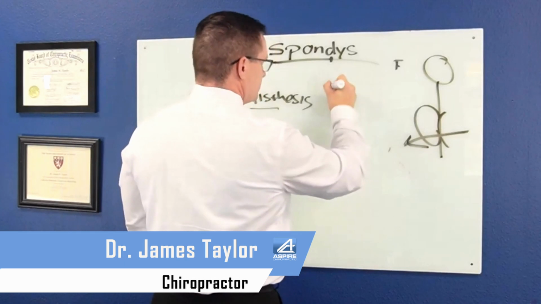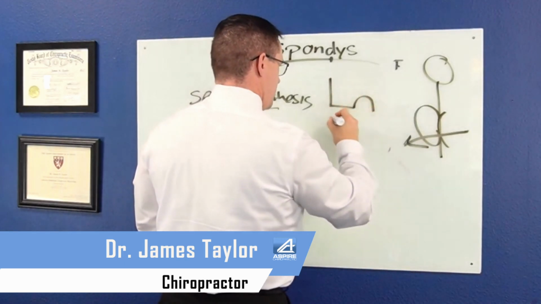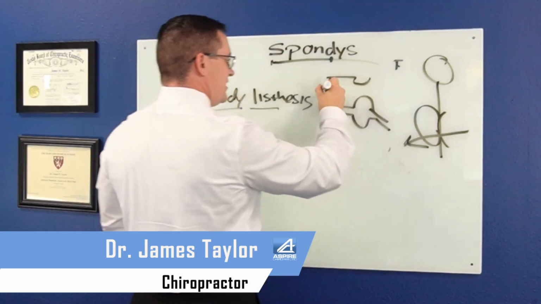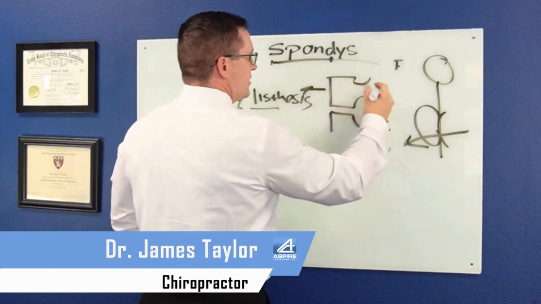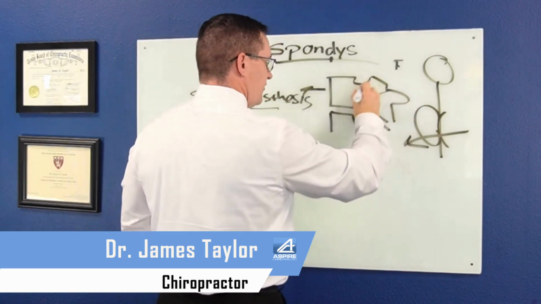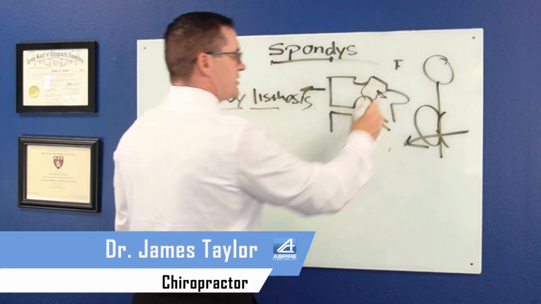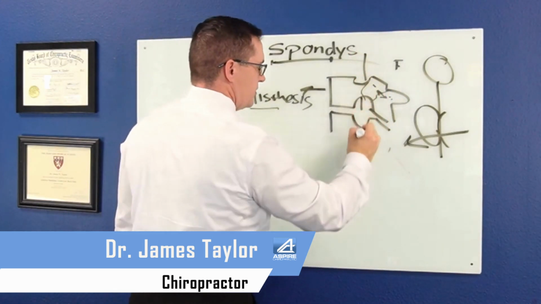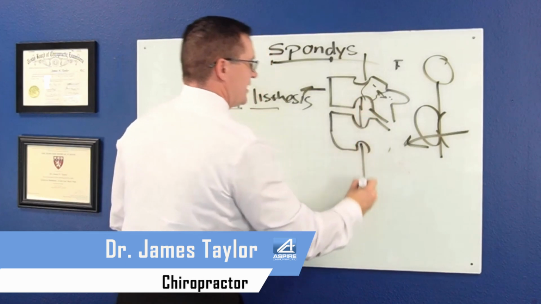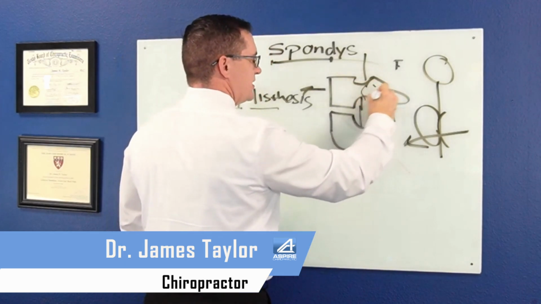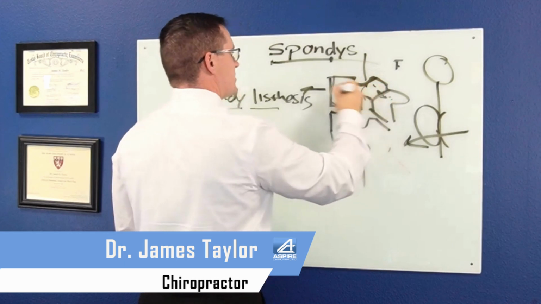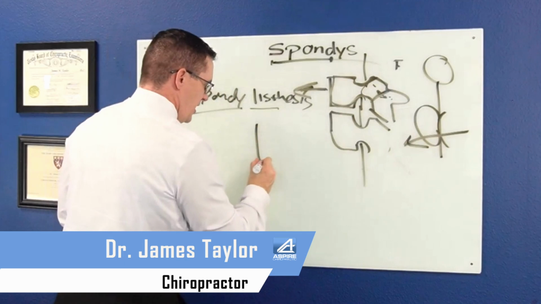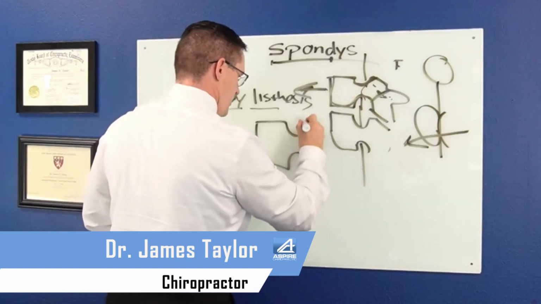So again, if we've got our vertebra here, the vertebra above, in this instance, will shift forward, right? We'll get those micro tears, micro fractures in here, and then all of a sudden a gap will start to form. We will lose contact with this part of the bone back here. Again, we've got our spinal cord going through here. And this chunk of bone, let's say this part here, will start to slide forward, okay? So if we take this whole thing and draw it over this way, it'll look something like this.